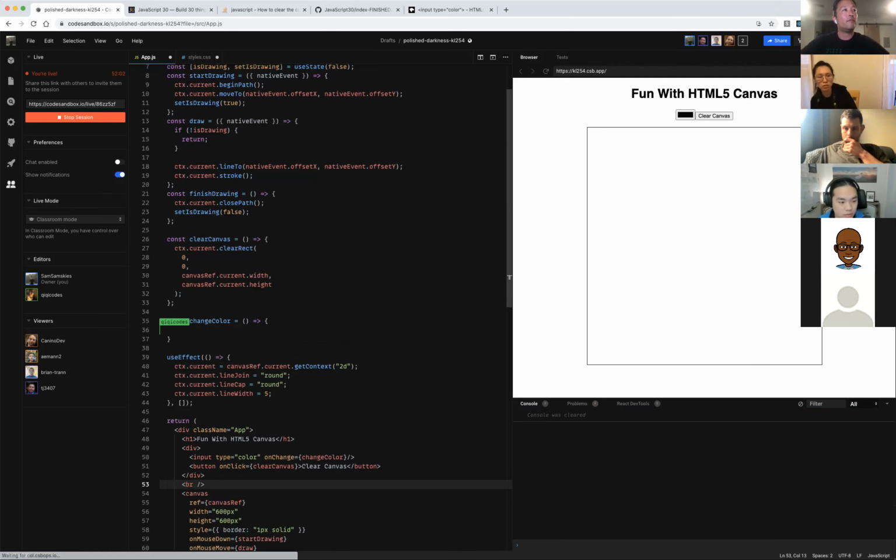Let's see. On change, what was the line, stroke style? Stroke style. So ctx.current.strokeStyle. Let me write that down. What input does it take?